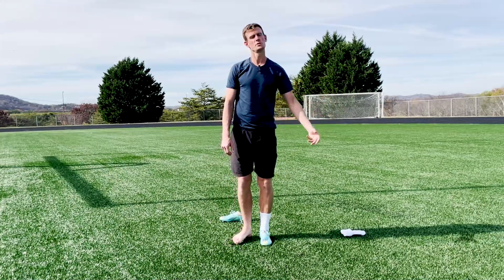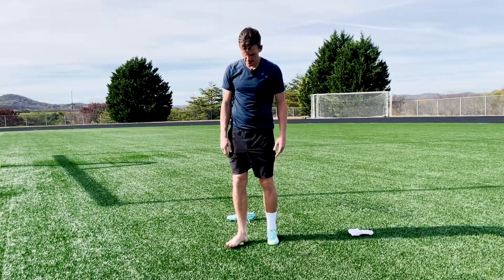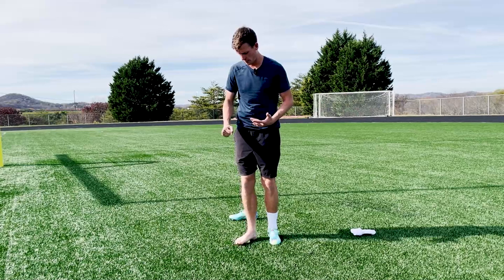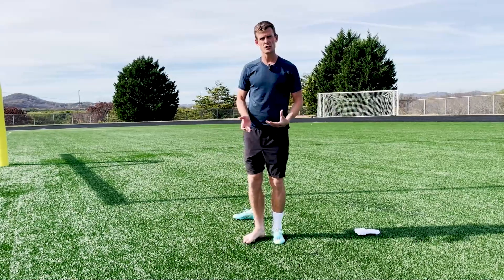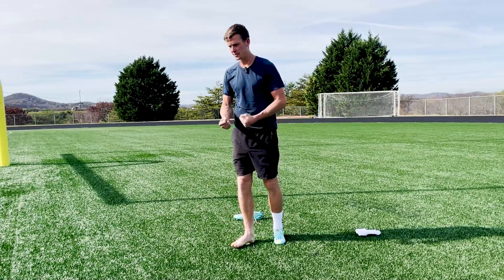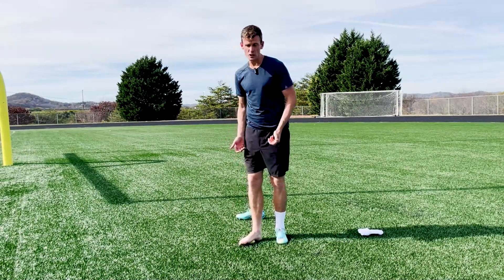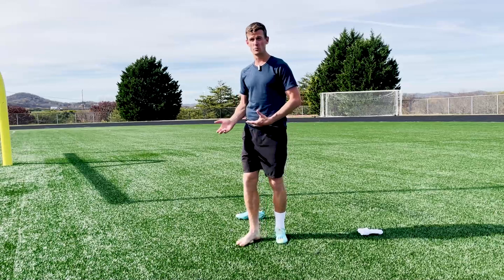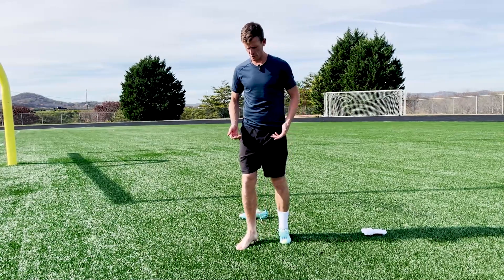You have different types of massages — Swedish massage, deep tissue massage, and sports massage. For athletes, sports massage therapists really like to dig in and go through different stretches while putting you in uncomfortable situations. For soccer players, this will help relieve the pressure from your feet. Less pressure means better play, faster movement, more comfort — and most importantly, less tightness and better injury prevention. Do this before you play and you'll actually be a bit relieved. You can do it at home before you go to bed, because you're just trying to relieve stress in the body.